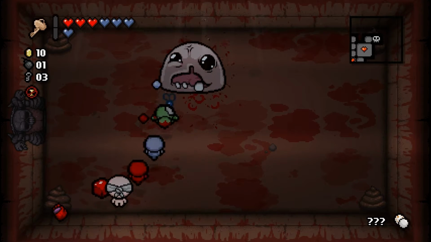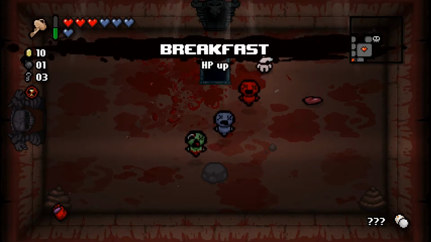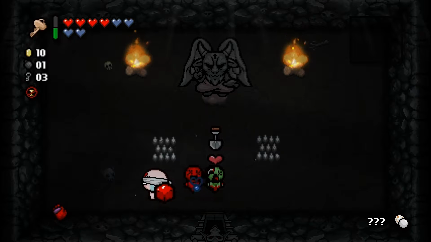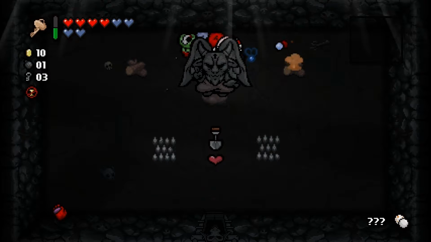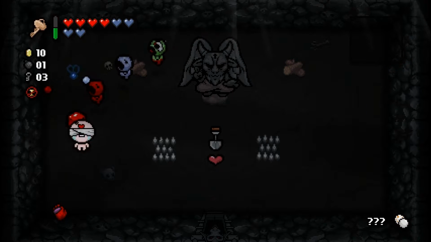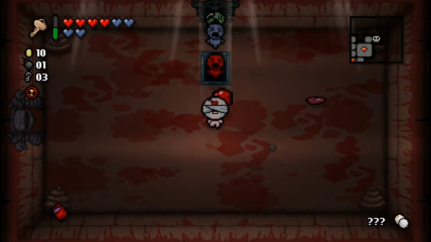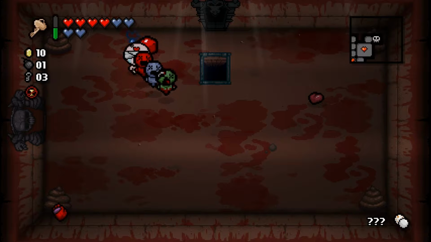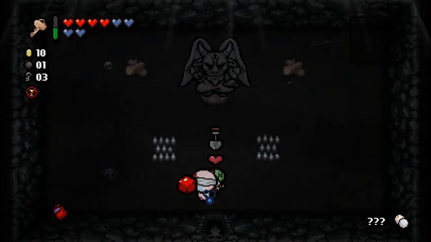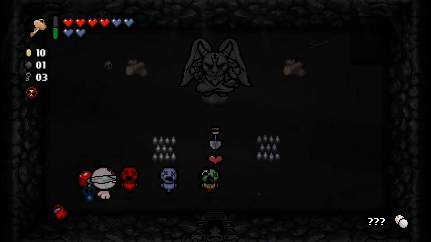Took some damage there, but he did die very quickly because of that meat cube. I'm happy about that. Got some breakfast, which is good. Makes our child's heart a little bit more useful. Like, this is actually kind of a difficult choice, but I think I'll just leave it there. I think I'm just going to try and focus on getting as many boss room items as possible. It is tempting to get it just so I won't get angel rooms, but I don't know. Maybe angel rooms aren't so bad right now.